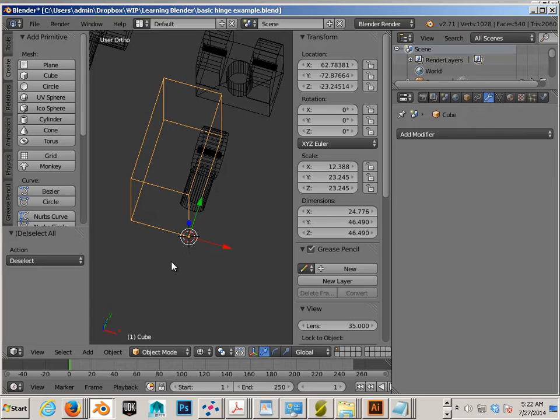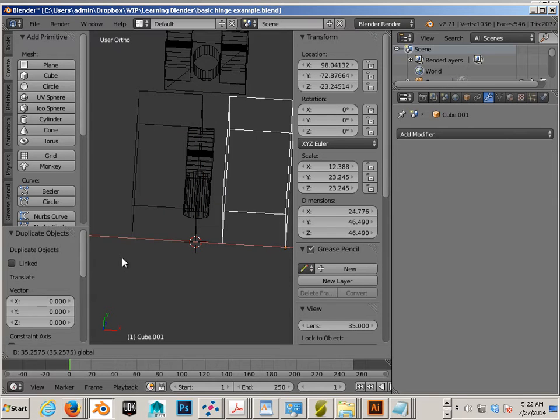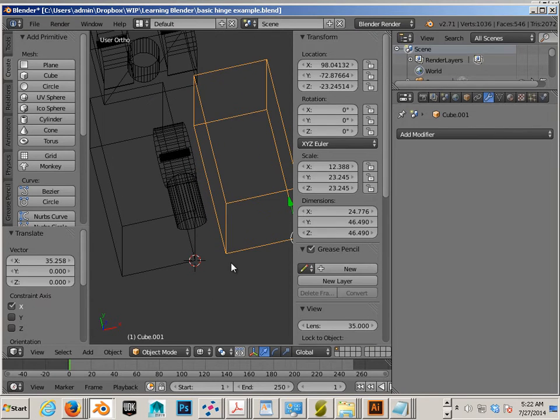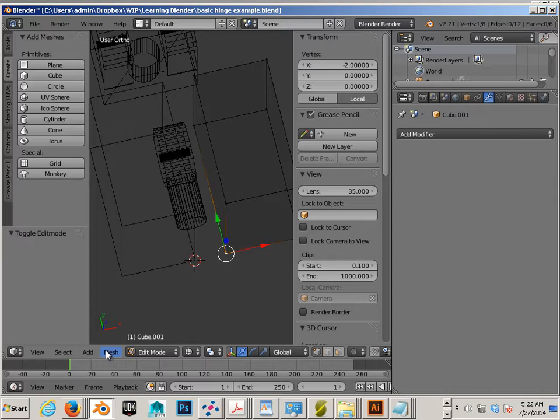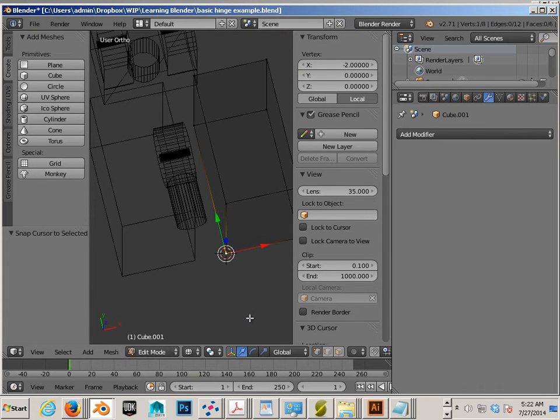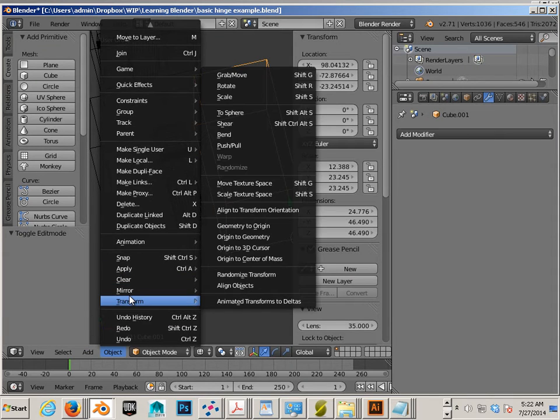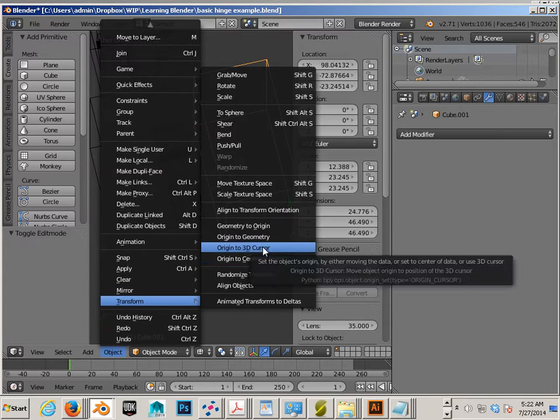So now what I have is the origin directly on a vertex. Let's duplicate the box and do that again to the other side. This time, mesh, snap, cursor to selected, tab, object, transform, origin to 3D cursor.